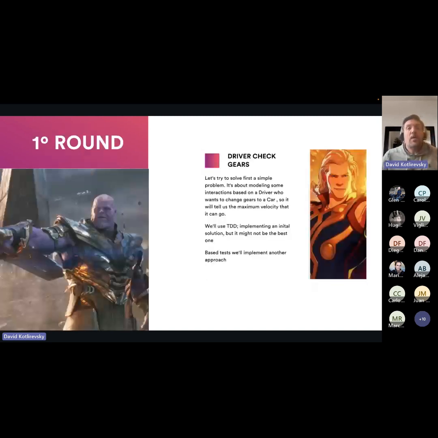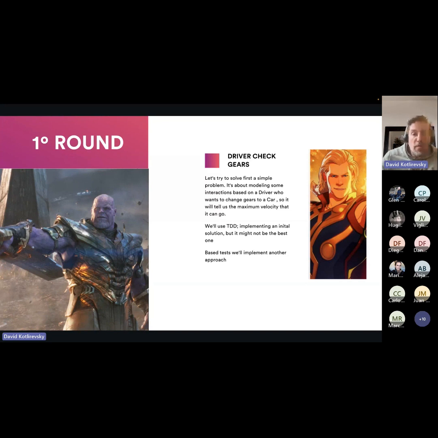So, first round. I love cars, so both problems are related to cars. The first one is related to a driver who wants to put a gear in his car, and after that, wants to know the max speed the car can achieve with that gear. We will solve it using TDD, based on tests, and implement a better approach later. But the first time we will implement a quite simple approach using ifs.